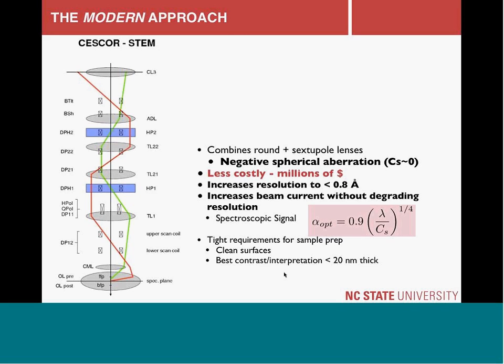So what that means is that you can zero Cs as you increase resolution dramatically, or you can open up that aperture size and push resolution to beyond sub-angstrom. You can add energy as well, so it becomes independent of energy primarily. Okay, so you can image sub-angstrom at 80 kV, for example, rather than 300. And then tens of millions, we just have a few million rather than tens.